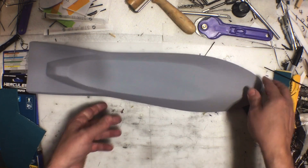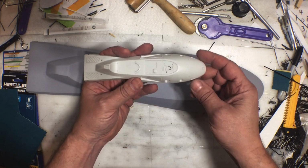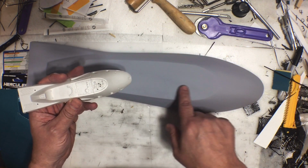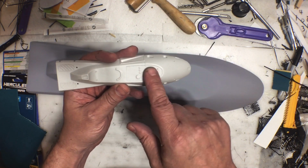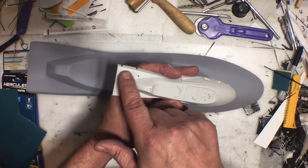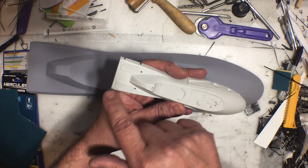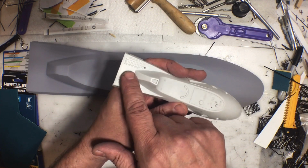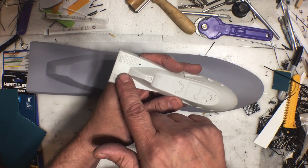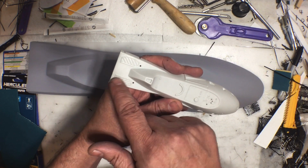However, it is far from done because if you look at the kit part, obviously there's a control panel here. So this will get cut out and I'll make a control panel that'll fit from the back side with all the little knobs and buttons and stuff. There's some little racks or something back here. I gotta look at some photos and see what those are. I'm thinking those are kind of like a little luggage rack type of thing, or maybe they're supposed to be a vent. I'm really not sure. So I got to look at some reference photos to see what those are and obviously add that to it.